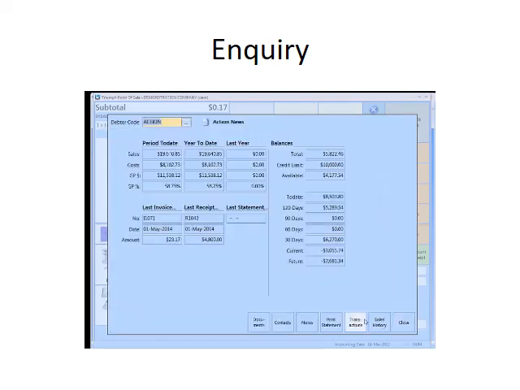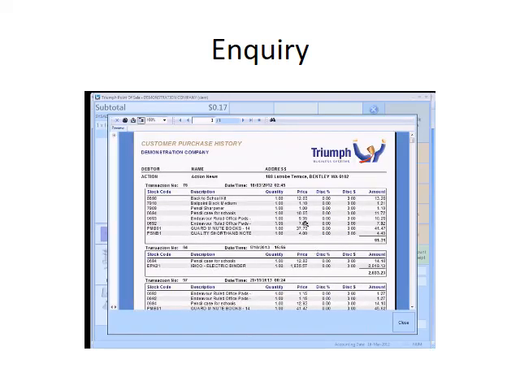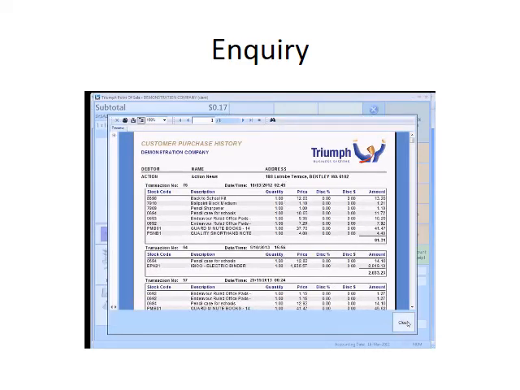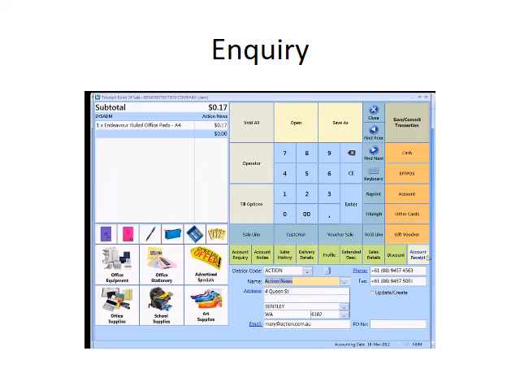One of the other ones that's quite handy is this sales history. A lot of the time people come in and say, can I have the same thing as I had last time? And you can then look up their details on when they bought things. Or the notes and sales history can actually be thrown straight to the front page if you want to, because of the user capability of this.